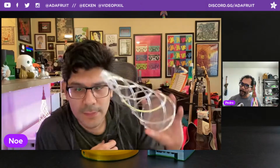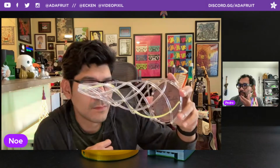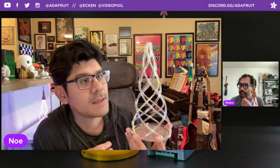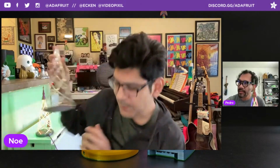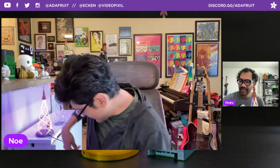I don't know if it had supports. It probably did, but I don't see any blemishes or anything like that in the print. It just looks super smooth and clear. So if you want to do resin, you can do resin. Very nice. And that is my review of PCBWay. It came in deformed, but it wasn't too bad of an issue.